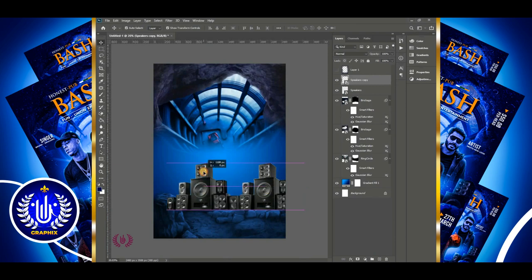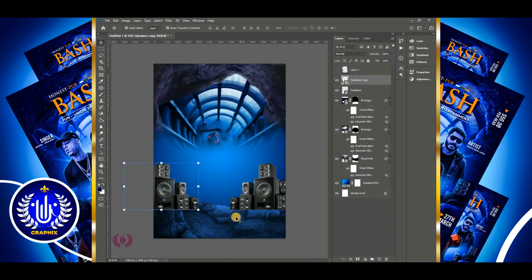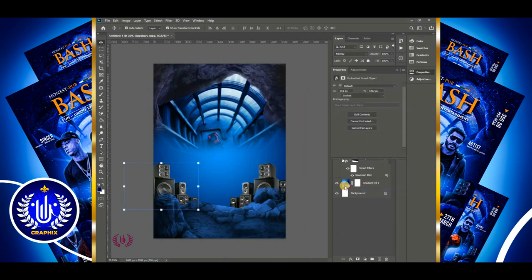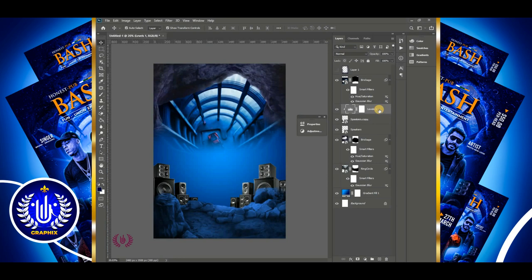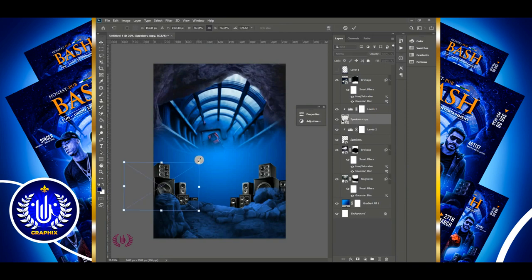I just made a duplicate of it, sent it to the other side, which is the left side, and flipped it so that it looks the other way, so that they look together, they look at their faces, just as you're seeing it. From there, I'll send it behind the wall, because it should be behind the wall. Then I'm going to give it a dark mode, and I just went to the levels just to make it dark, to feel like everything is dark right there on the page. Everything is going to be dark, and that is what I want the background to be.